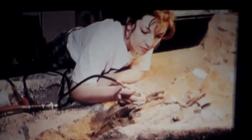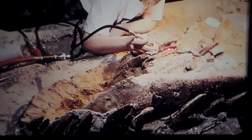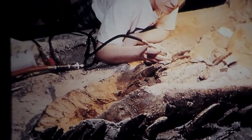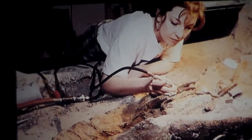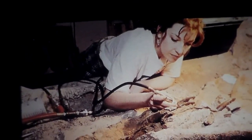And here, yeah, that's the air scribe. What you do, you say this is the bone here, see this bone here? You take the point of the air scribe and you work up there and you stop right before you hit the bone, and the kinetic energy keeps going and a little chunk of dirt will pop off. You don't want to leave your signature.